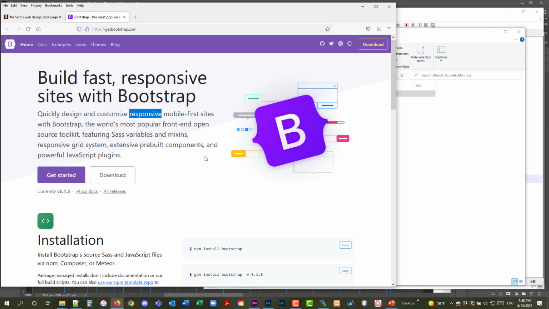You can see here we are going to use version 5.1.3 in this video. I think my video is going to work for all version 5. I think it is going to work for version 4 except the navigation. So please download version 5 if you can. To download version 5, go to this page. Hopefully they always have this big download button here. If the screen changes, you should be able to find this download button somewhere. So let's go to the big download button here.